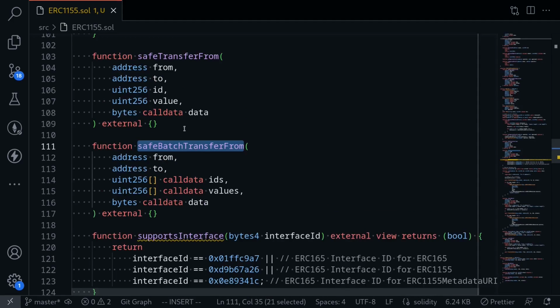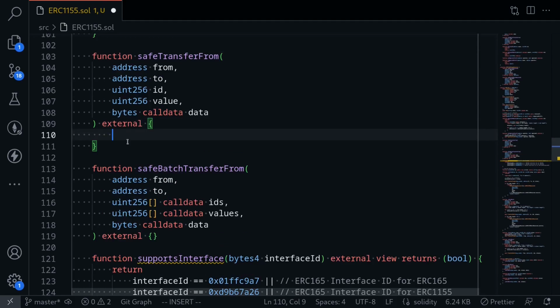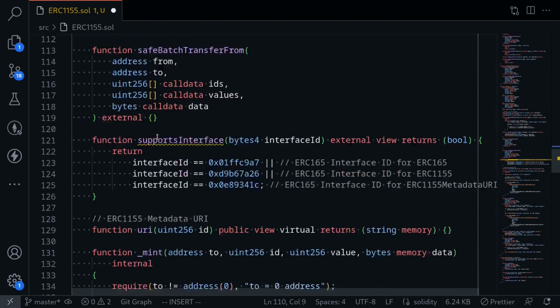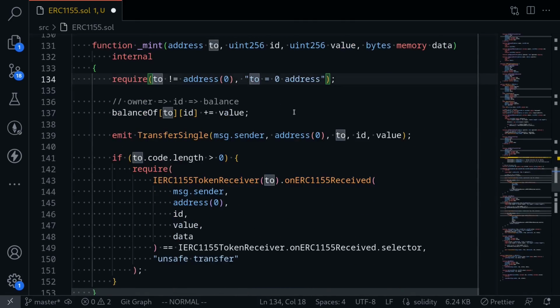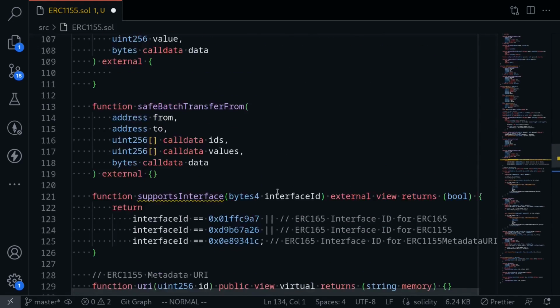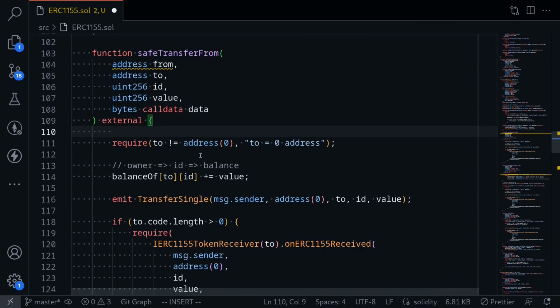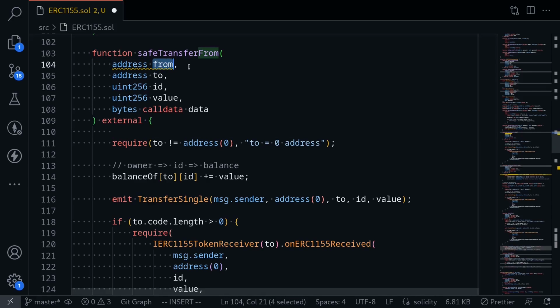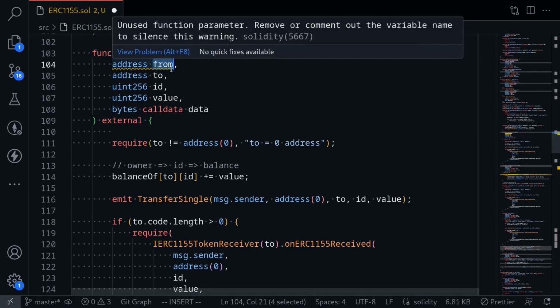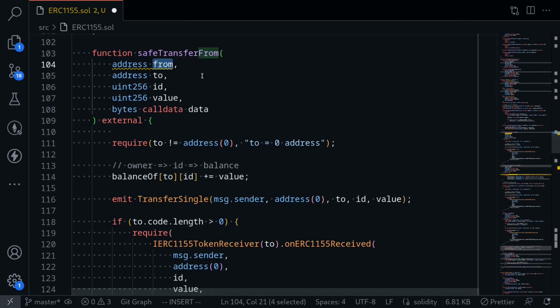Let's start with safe transfer from. So I'm probably gonna reuse some of the code from the internal function mint. So I'll copy this and then paste it over here. And we'll modify this code. When we call the function safe transfer from, we want to check that either message.sender is equal to from. In other words, message.sender is the owner of token to be transferred.